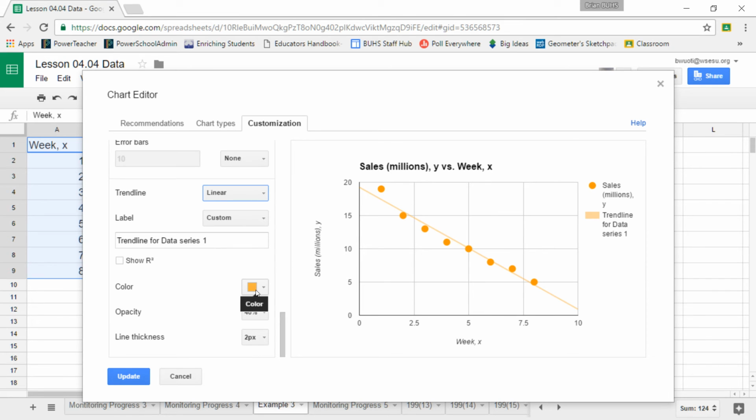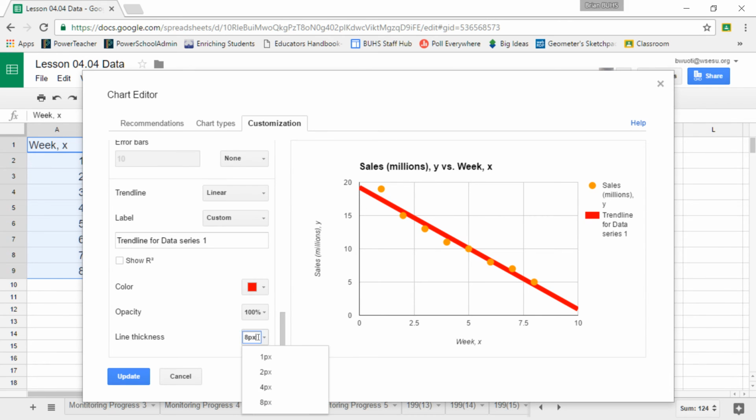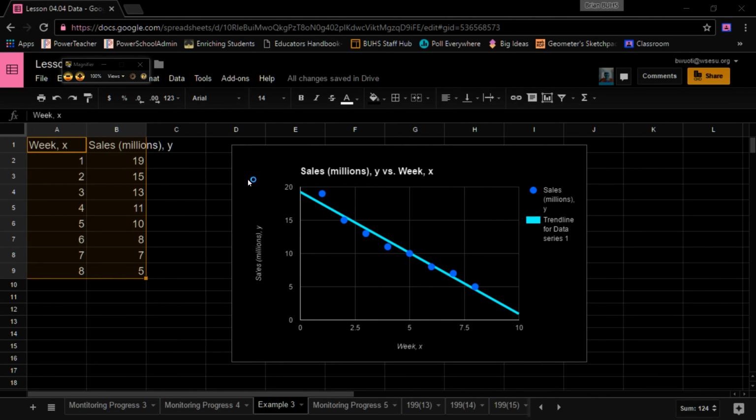How appropriate. I can change the color of that line. I'm going to change the thickness of my line to be a little bit thicker. Opacity, I'm going to make it 100%. I'm going to change the color of it to red. Actually, maybe that's a little too chunky there. Okay, I'm going to hit update, and this is my line. Now, what's cool is, let me invert colors again.